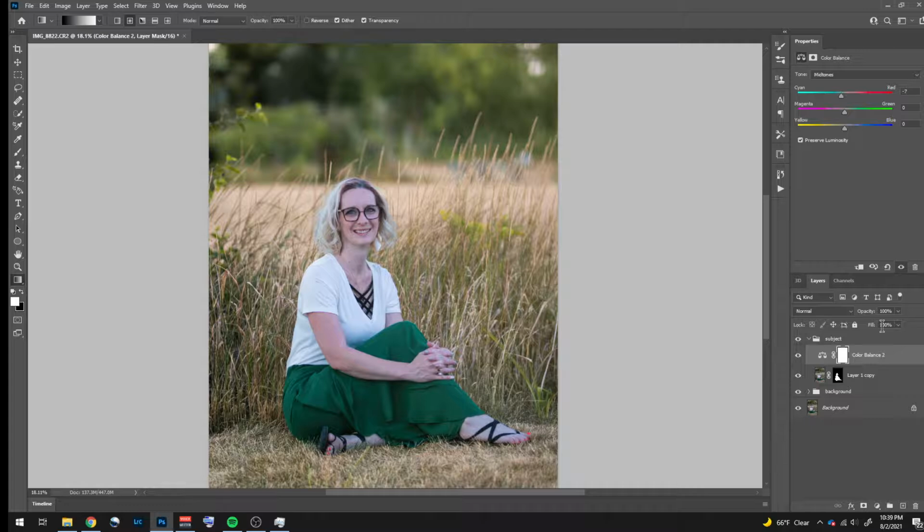Add a little more red. Oops, we forgot to clip it. About right there. Yellow. About right there. Yeah, about right there. See.